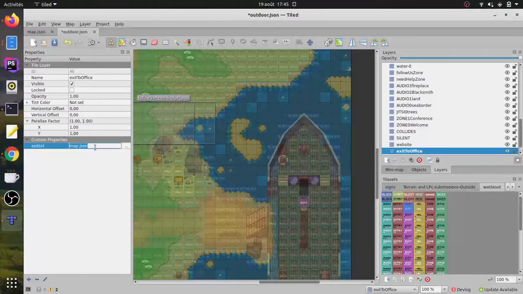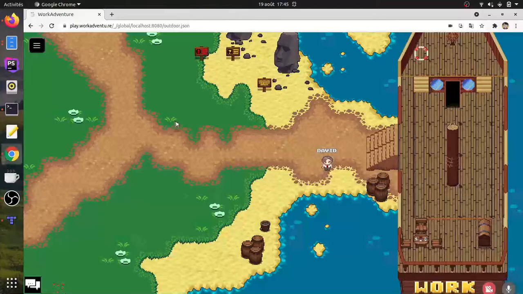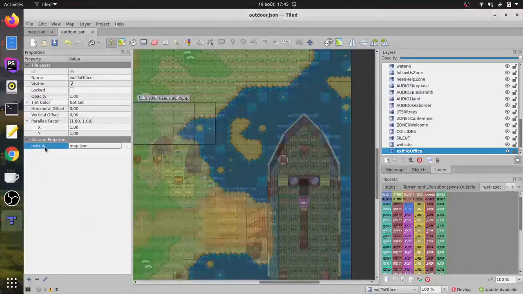I could actually write stuff like going one layer above by using .., or I could put an absolute URL by starting by slash and maybe going into some other map, whatever. But you have to remember that this is a URL. This is not the name of the file. This is really a URL that is related to the current map. Basically, I define the exit URL here, and it's called map.json.